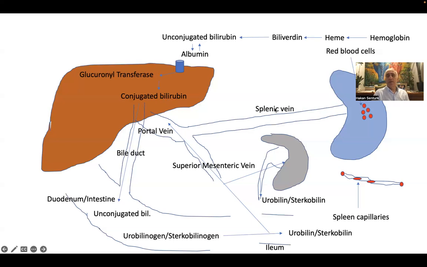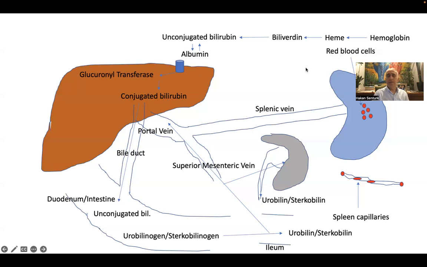In some patients, there may be antibodies in the circulation against red blood cells. For example, it may happen in some autoimmune types of hemolytic anemia, and they are destroyed in the circulation. So the destruction may either be in the spleen or in the circulation, outside of the spleen, in the vascular bed. In these diseases, there are some others like sickle cell anemia. This is also characterized by hemolysis. In some infectious conditions, and in a condition which is called disseminated intravascular coagulation.